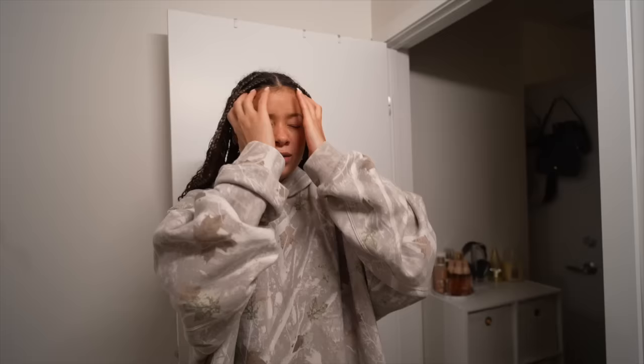Also, the buildup on my braids right now is just honestly insane. I feel bad because the last time you guys saw me, I just got these and I just got my nails done, which, by the way, I got a little bow on my middle finger, which is so cute. Just French tip supremacy. My thing is, I just have to take these out. Story time. If you guys can't see, I clearly don't have braids right now.